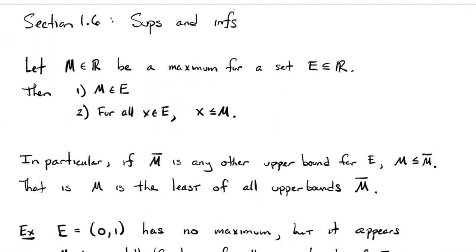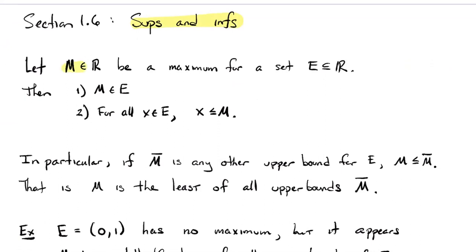Okay, so continuing into section 1.6, it has kind of an exotic, strange sounding name, sups and infs. Those are shortened versions of the words supremum and infimum. So let me try to tell you what I mean by that. Okay, so just to recall, I'm going to stick with maximum, but you should stop the video and write the corresponding ideas for the minimums.